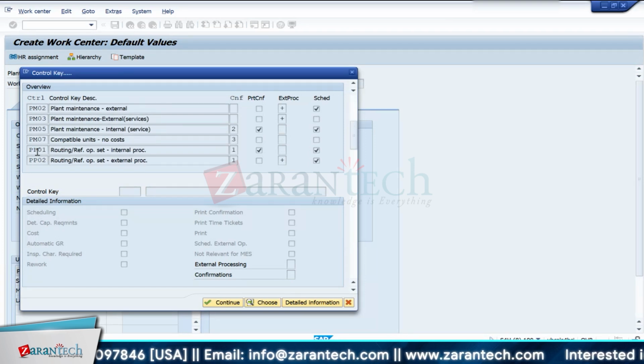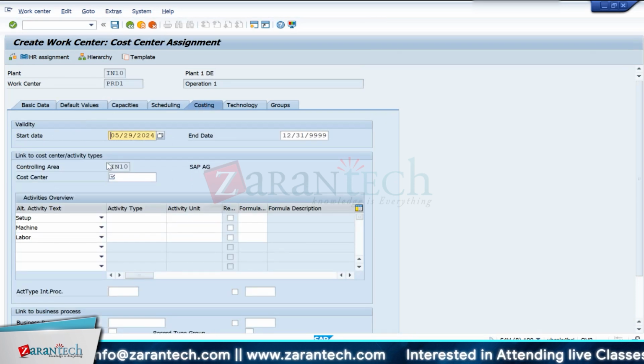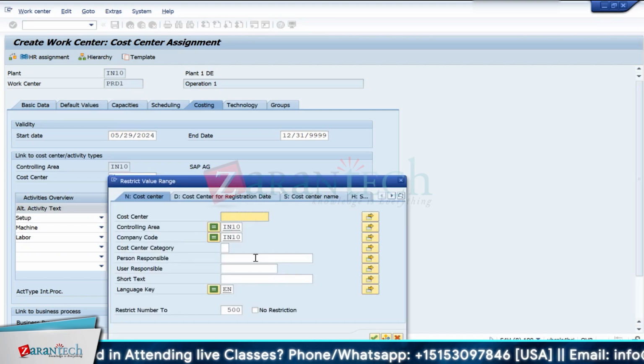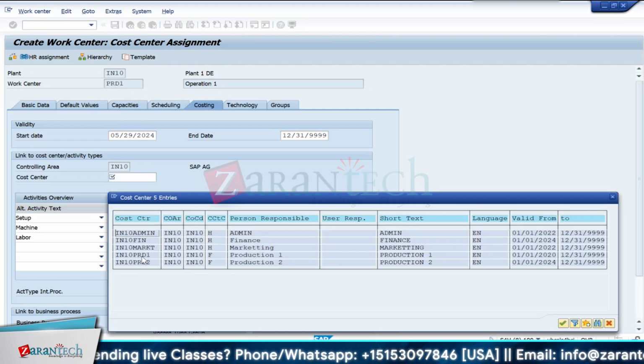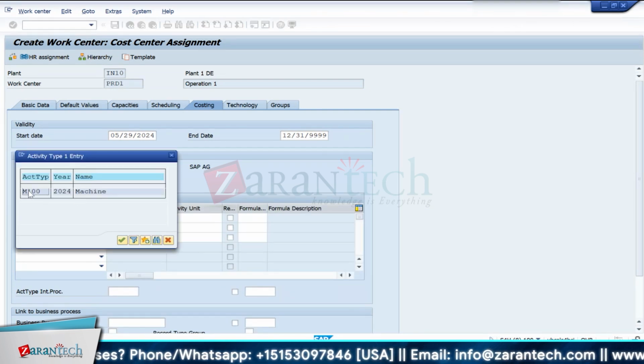So this is all pre master data. So we no need to worry. So here only thing is, for the production people, we need to give them the cost centers. Okay. But how many work centers are they going to use, in that discussion we need to participate, and we need to give them the cost centers. Okay. Now we need to give one cost center, like production 1 here. Setup activity type we need to assign here. Oh, M1 activity type M100.